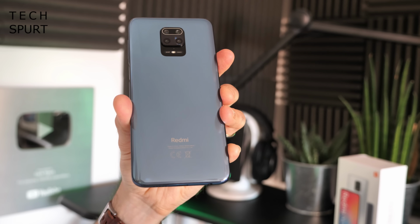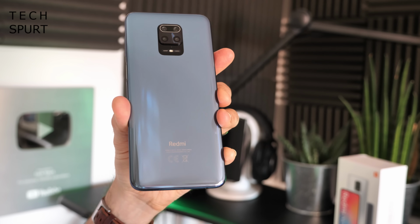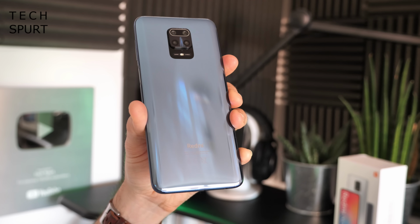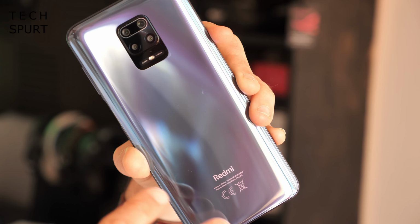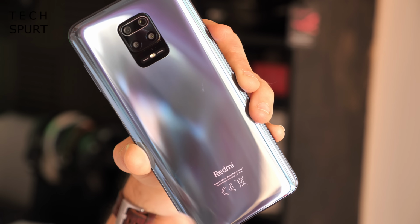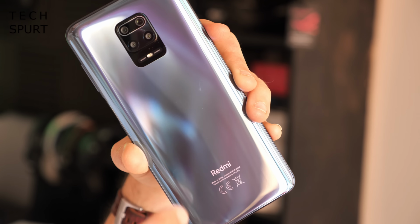And there you have it, the delightfully shiny Redmi Note 9 Pro. Now it's actually constructed from Gorilla Glass 5 back as well as front, so hopefully it should prove nice and rugged, won't get scratched up even if you don't slap on the old case. It's a reflective mirror-like finish, but it's actually a distorted reflection as well in this funky sort of surreal manner. It's almost like staring at yourself in a mirror through a haze of smoke. I kind of feel like I'm watching a Cheech and Chong film or something.